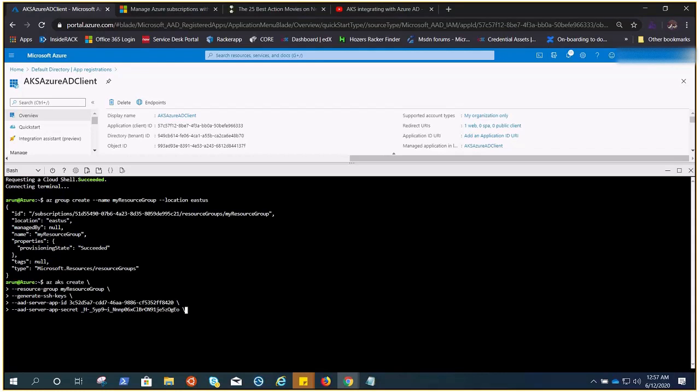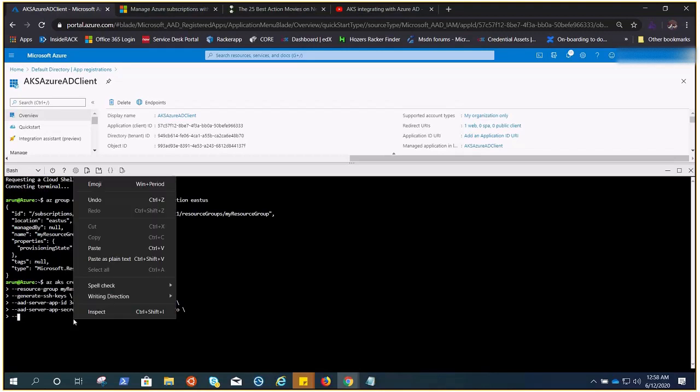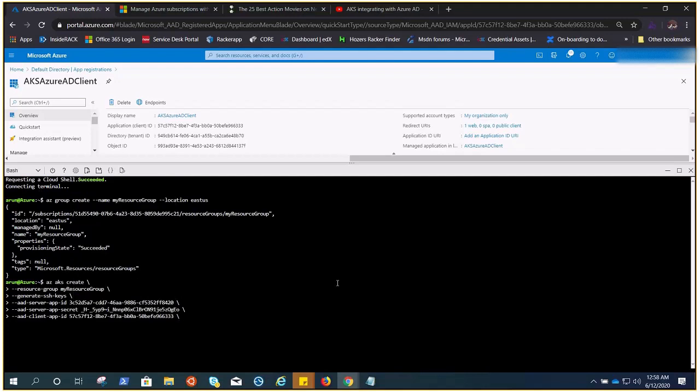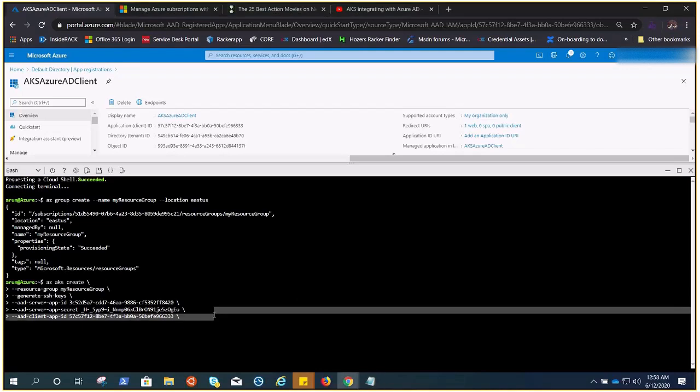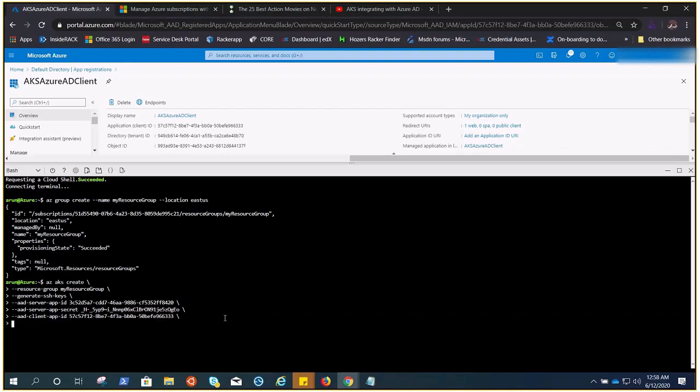Then we need the client app ID. We did not create a secret for the client app. We only created the application and delegated the permissions for the server application. And then the tenant ID, which will not go outside the tenant. So that's how we create the Azure AD-enabled AKS cluster.